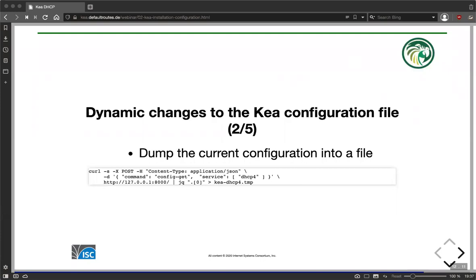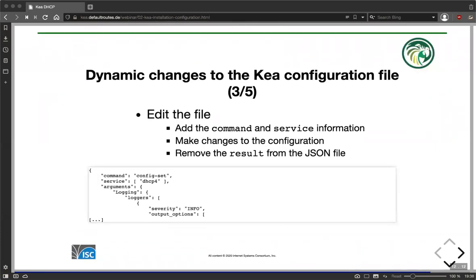We sent a JSON request with command config get to the DHCP4 service to a server running on the loopback interface port 8000. And then we filter for the first part. The 0 means that we want to have the first array in that JSON. And we dump that out into a file called Kea DHCP.temp. And that is then the whole configuration file for the DHCP4 service.